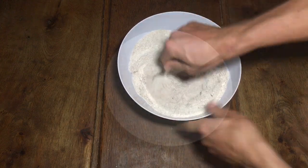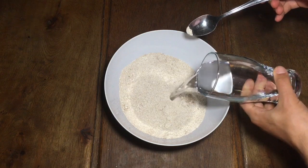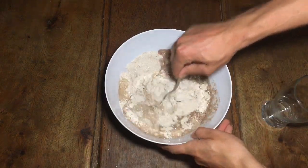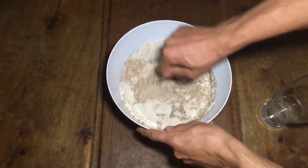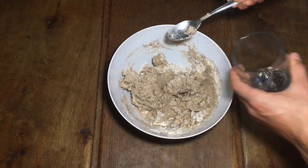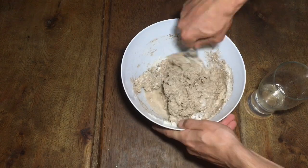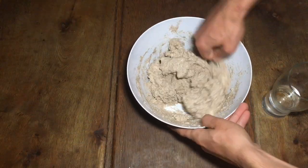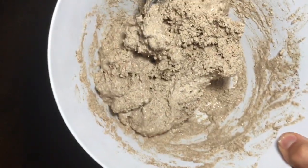About 30 seconds, just get it nice and mixed in. Then you're going to start adding some water. These are basically all the ingredients already, which I know is pretty crazy, and it just shows how simple this is. You're going to mix the water into the oats until you get quite a thick consistency. You want it to be about this texture — see how it's almost like clay, like a sort of thick mud.